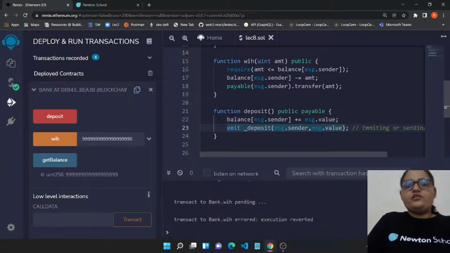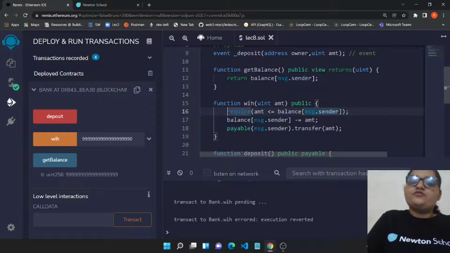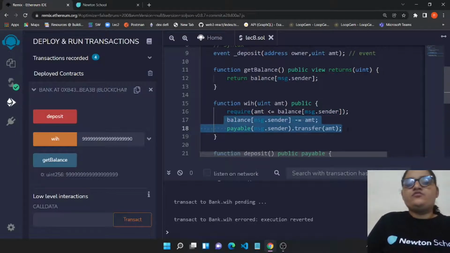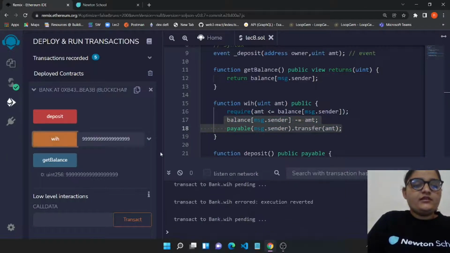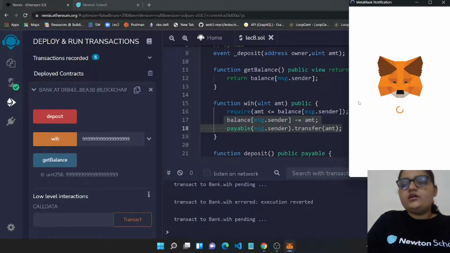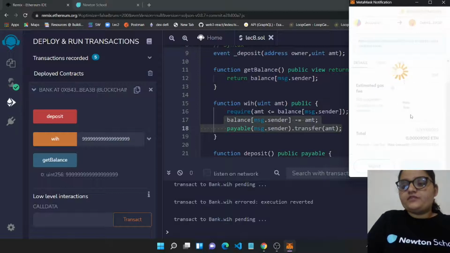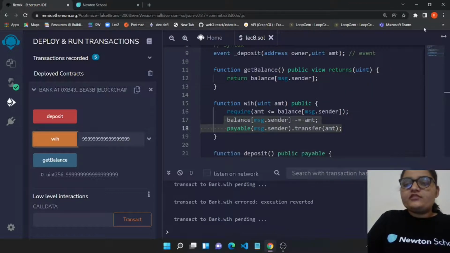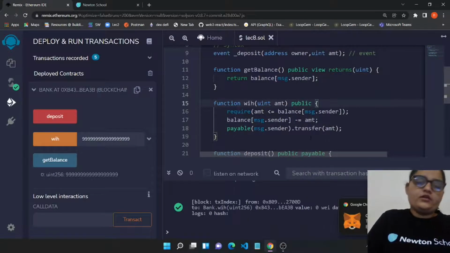No, it didn't work because we have this require statement, and if this require statement is false, none of the statements below it will work. So let's remove this zero and withdraw all our amount into our account from the bank. Let's confirm the transaction, and I guess we're good to go. Yeah, so we have all our amount in our account.